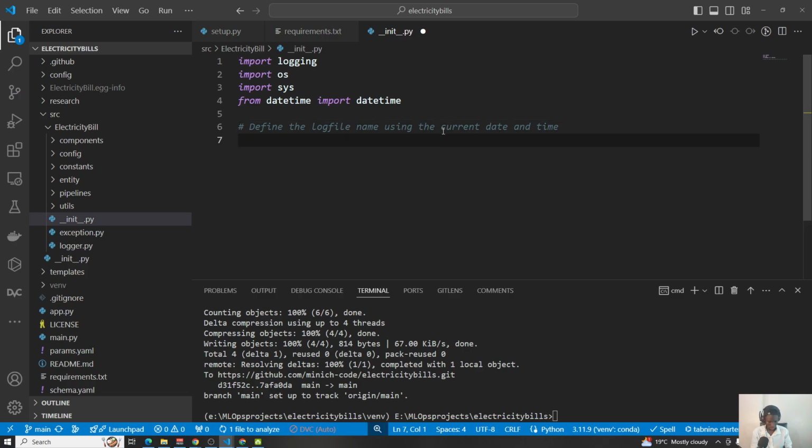So for this case, say LOG_FILE. The log file is how we do it.